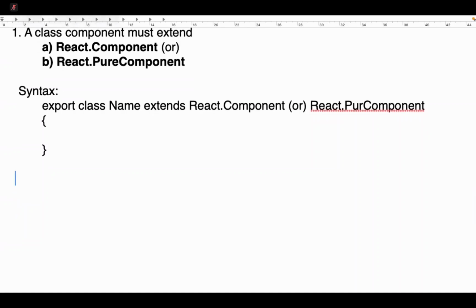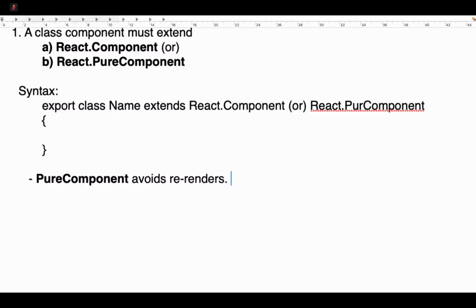So, React component or React pure component. What is a pure component? A pure component avoids re-render.